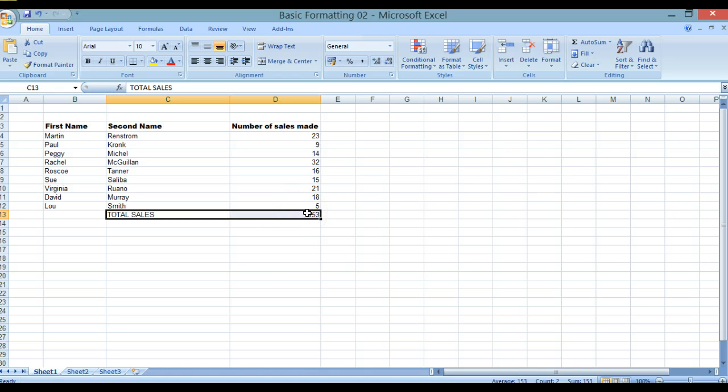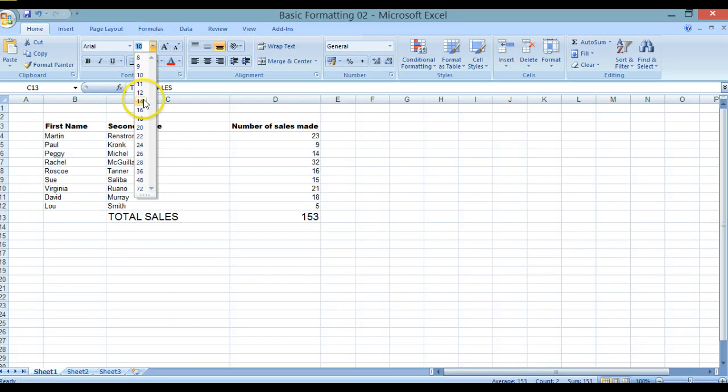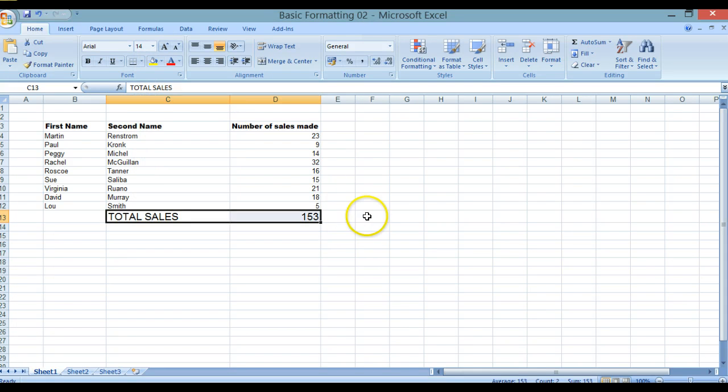And to change my actual font size, I'm going to go to my font size number, which is here, and you'll notice there's a little arrow, and I'm going to click on that, and I'm going to choose a new size. And in this case I'm actually going to choose the font size of 14, and I'm going to click on that, and then I'll click outside, and you'll see that this has actually changed those.